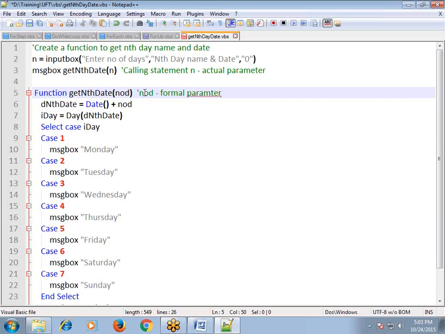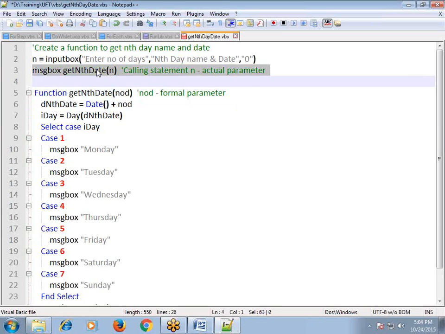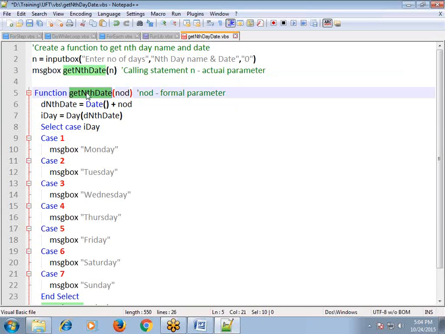You can remember simply one point: the parameters defined in the calling statement are called actual parameters, and the parameters defined in the function definition are called formal parameters. So now when you run this function call statement, automatically control will come to this function definition, and the actual parameter value will be assigned to the formal parameter. So now n value will be assigned to NOD variable.